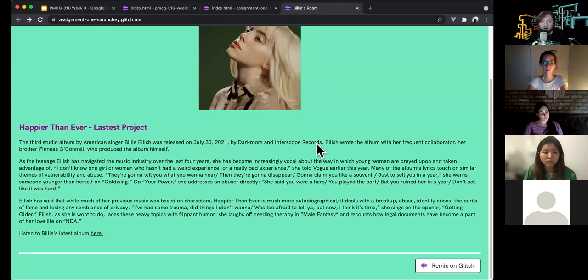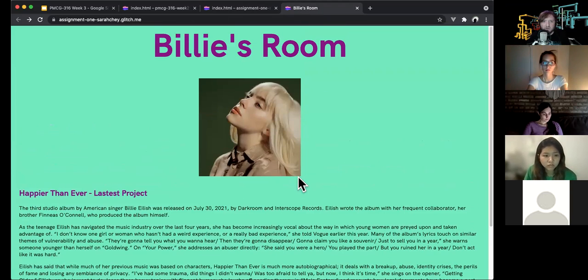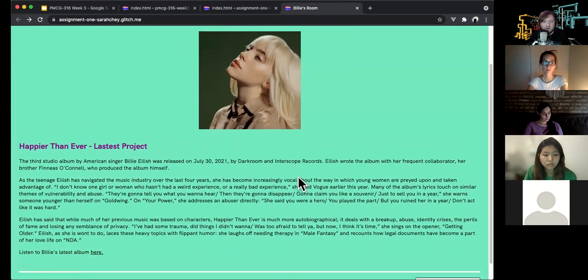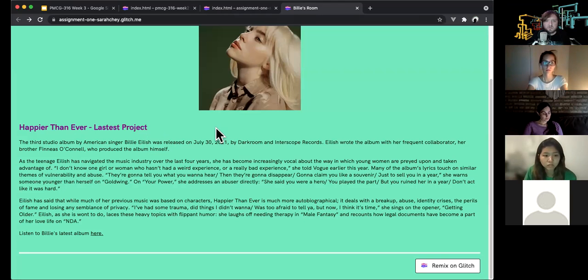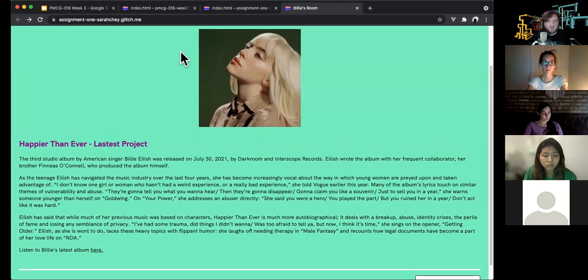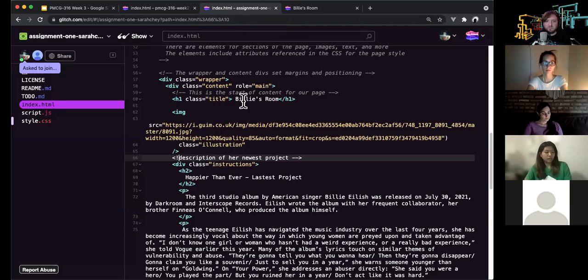So if you look here, see how this is showing up as white instead of as grayed out here.